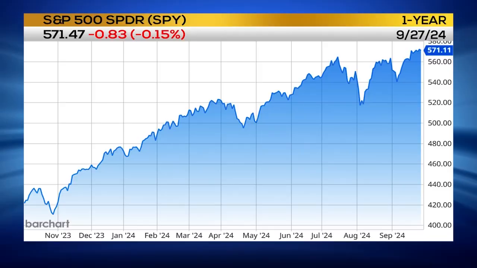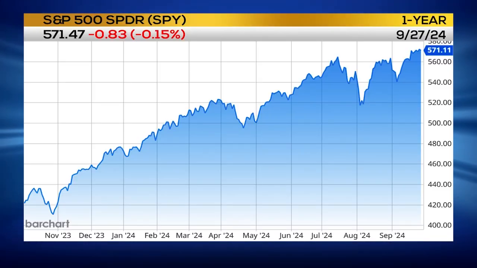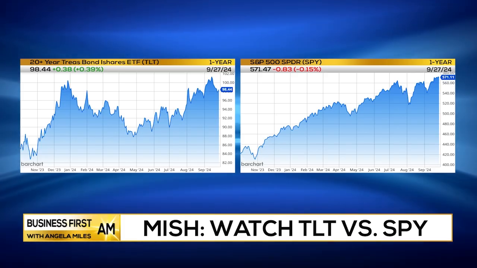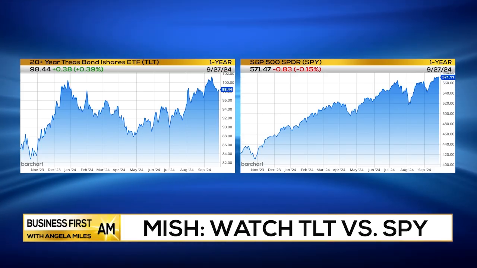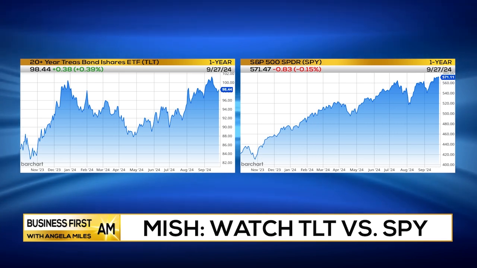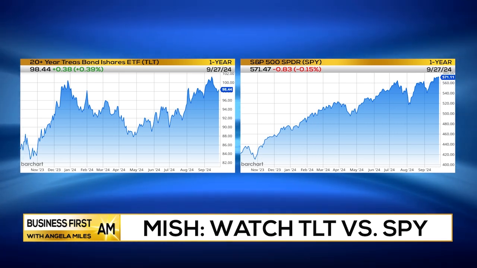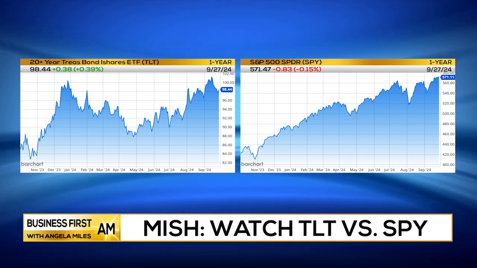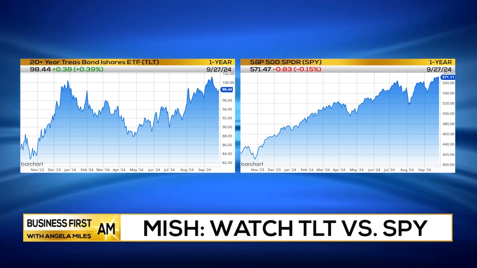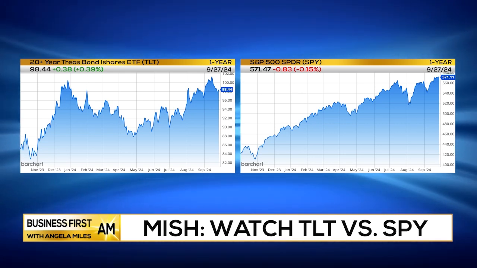The other relationship you want to look at would be the long bonds, TLT, versus the SPY, which is the typical benchmark. And again, right now, SPY is outperforming, risk on. But if that changes, if the TLT starts to rally and we see the SPY start to sputter, even if you don't have the indicators at your disposal, and of course you can always ask me, that would again mean yields are starting to drop, the SPY is starting to feel a little bit of pressure, and what in turn might do well.